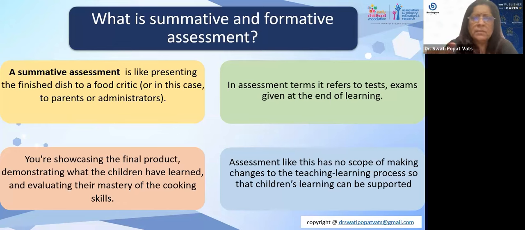It has no scope of making changes, which means had you guided me throughout the year, maybe I could have performed better. But you guided me at the end of a session. You took a test at the end of the session, at the end of a term, at the end of the year. You just summed up my assessment. And now there's no scope for me to improve. So, what we have been used to is actually a summative assessment. Let's see the next slide.